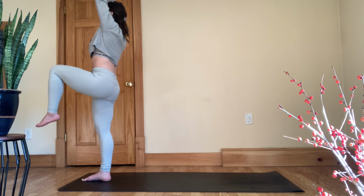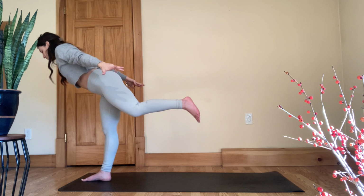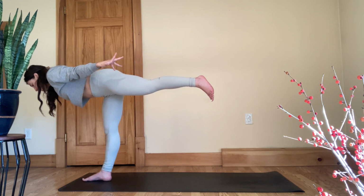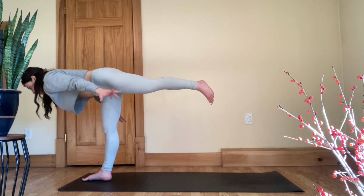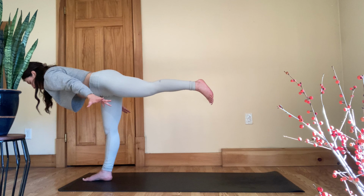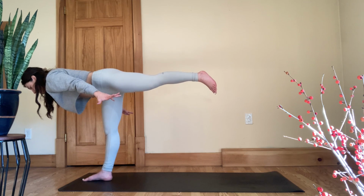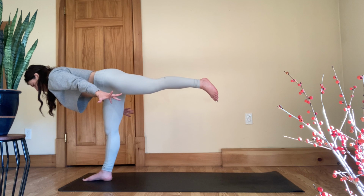Another inhale. As you breathe out, send the left heel back as well as the fingertips, coming to warrior three. Again, no shame here if you need to bring the fingertips down to the ground. Find your balance again. Maybe tap the left toes. Hanging onto it just a little bit longer. Now that right leg is on fire.